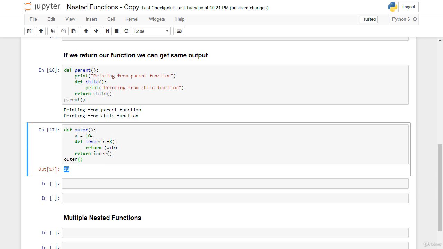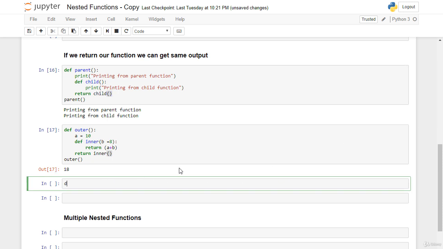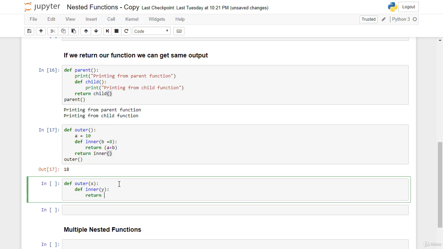Now I will make another example, and I will talk about why we use parentheses here but for this other function we didn't use parentheses. Here I will say def outer again, and now I will use parameters. The first one will be x, and after that I say def inner, and for the inner I will use y, and return x times y.